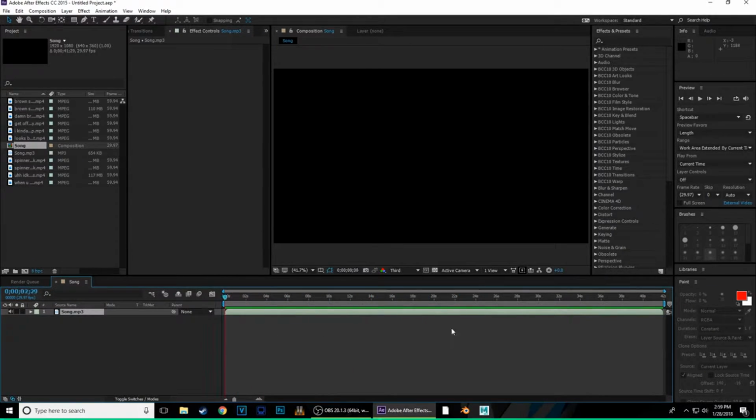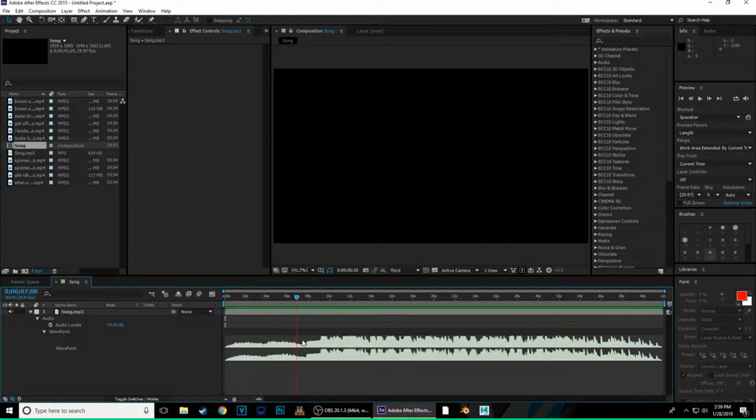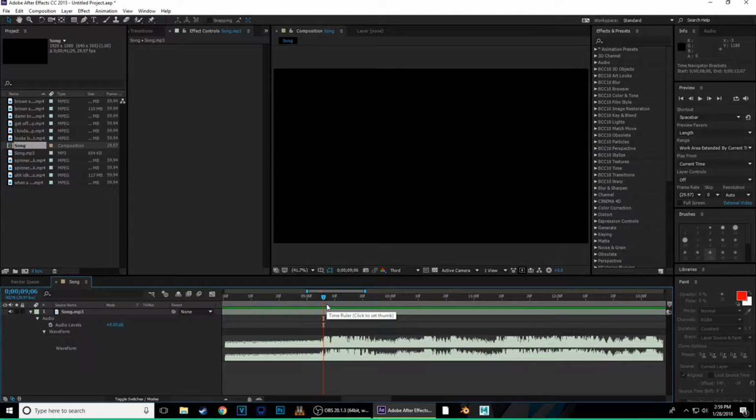and now you have this bar right here, so you click on these arrows so you can see the waveform. Here is where all the beats are, like kicks and stuff, the drums, the claps, snares. That's what you're gonna be syncing it to. So I'm gonna show you an example of me trying to sync this real quick. Let me put this down a little bit so it doesn't hurt people's ears.